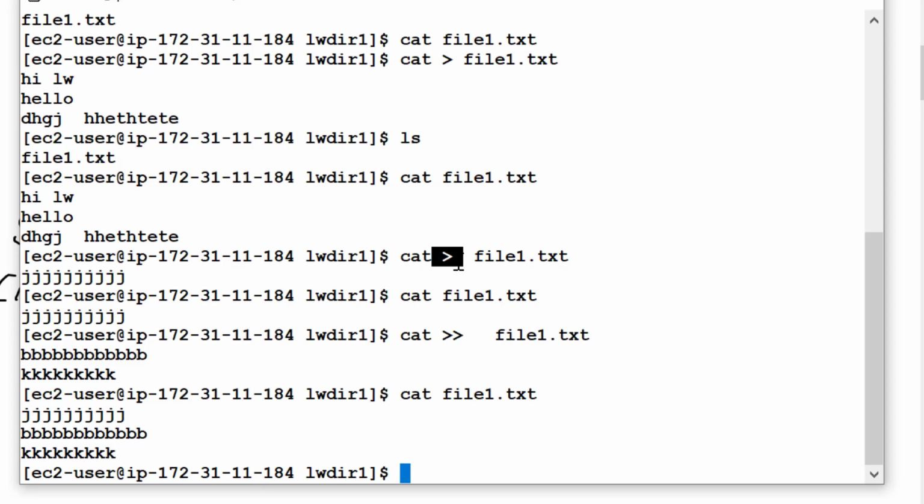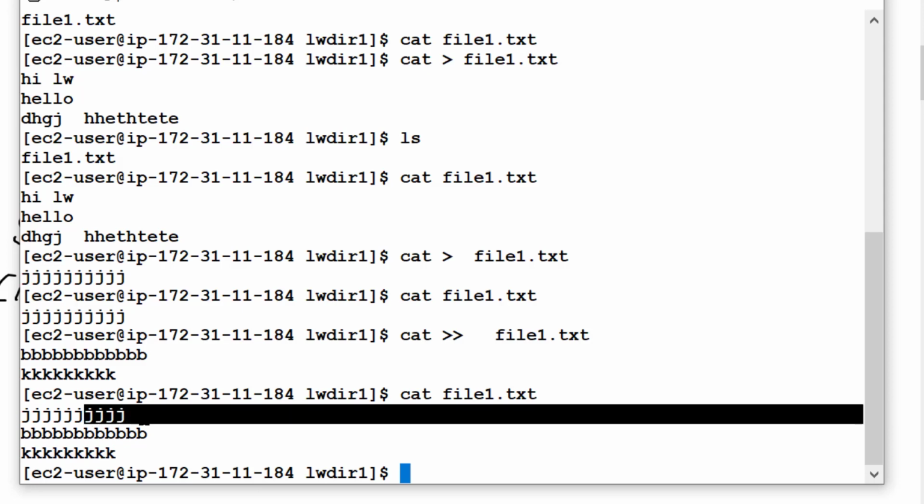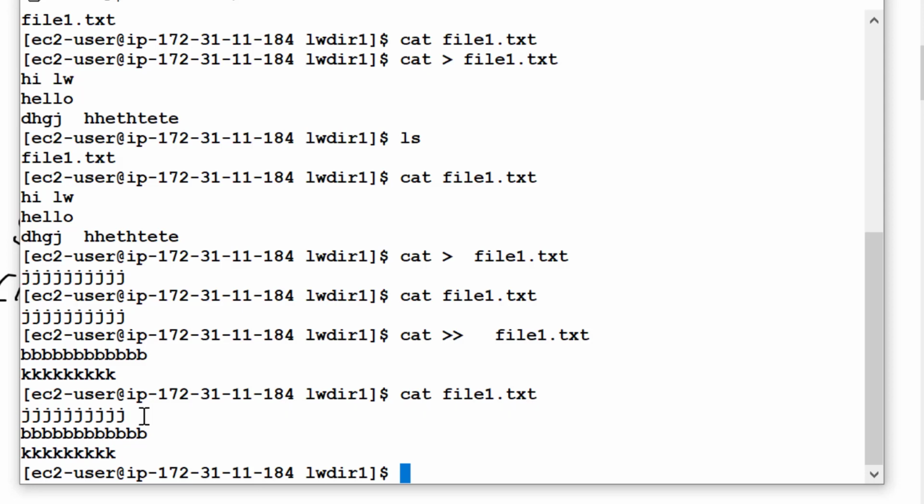What I mean by this is, if you want to edit some content, there's no way in the cat command. For example, I want to edit the second line, or go to the first line and remove it. Normally the things that you do in your text editor, those things you can't do with the help of the cat command.